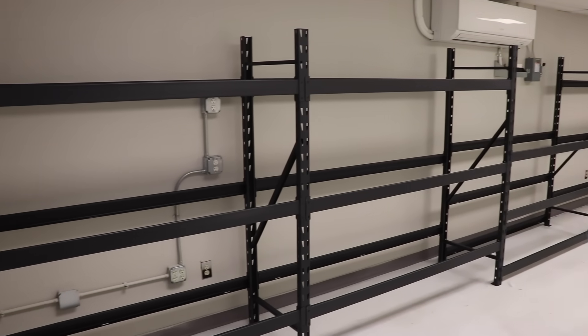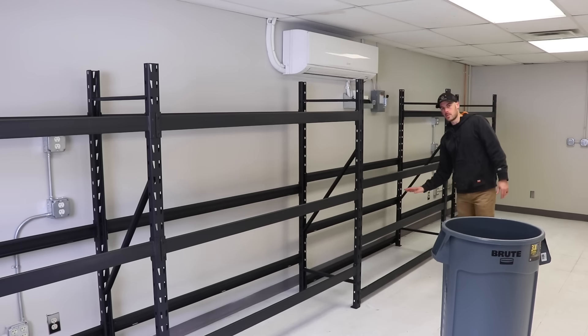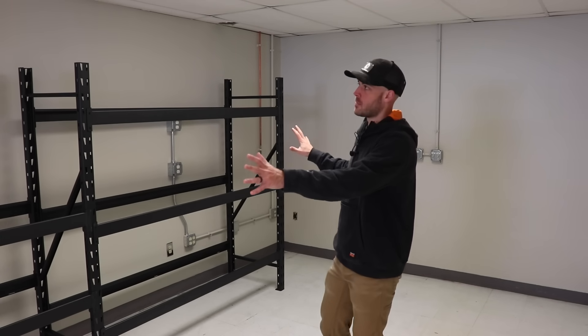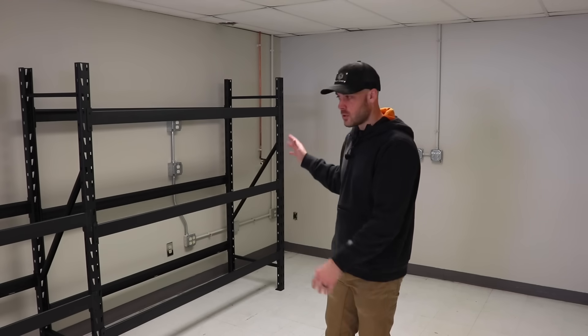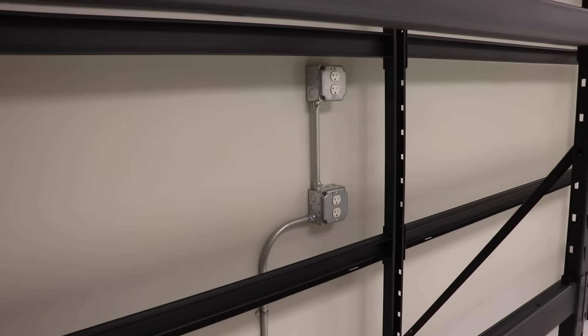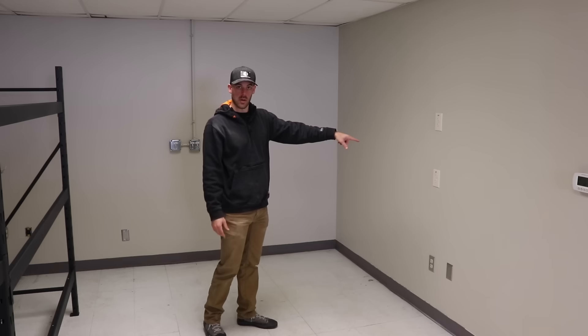This, at least for now, is the final product. On the left side I've got two full racks — that's going to be 18 printers. I've got a low section for filament storage, and then another full rack on the right. Originally my plan was to have two full racks on each side of the mini split, but because the mini split is not perfectly centered, the spacing doesn't work out. So the new plan is to have one rack here, another full rack on this wall, and a phase three expansion rack on another wall — and I've already got outlets for all of it.